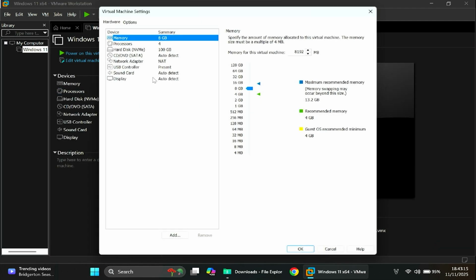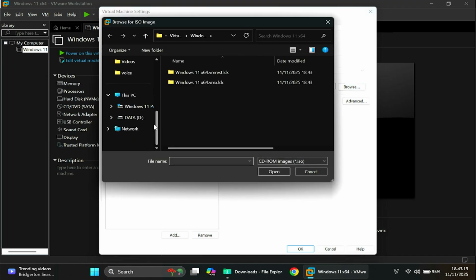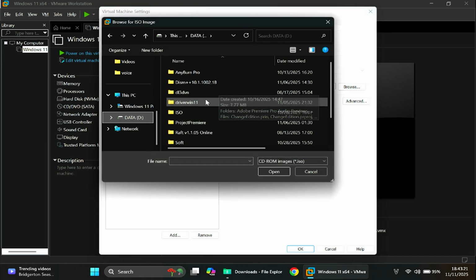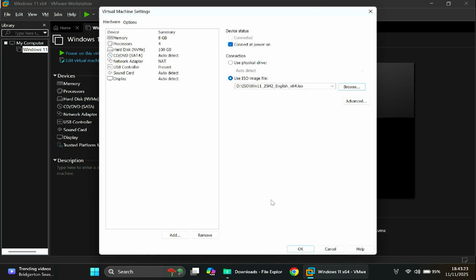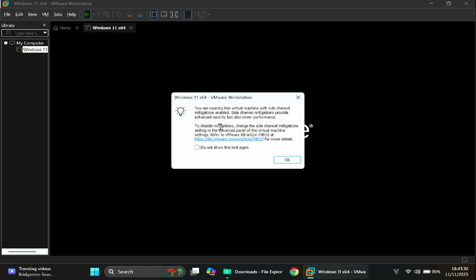Now, adjust the virtual machine settings and insert the Windows ISO file to begin the installation. That's it. Now just power on the virtual machine and install Windows as you normally would.